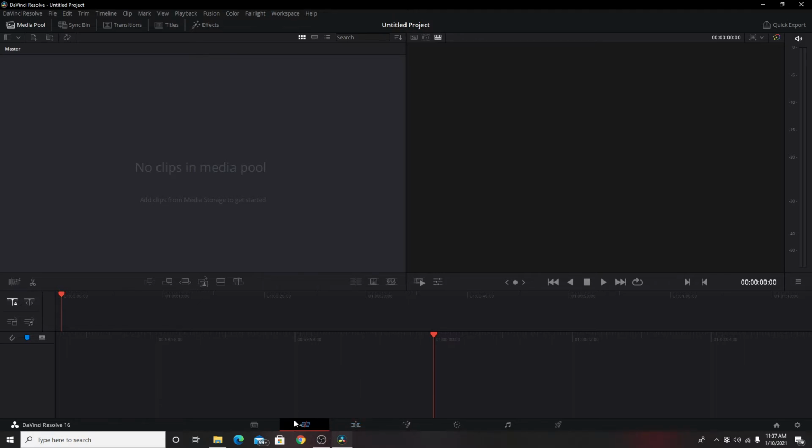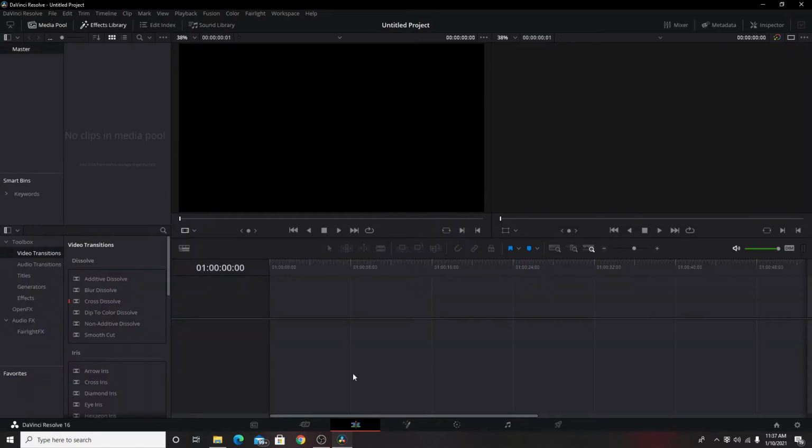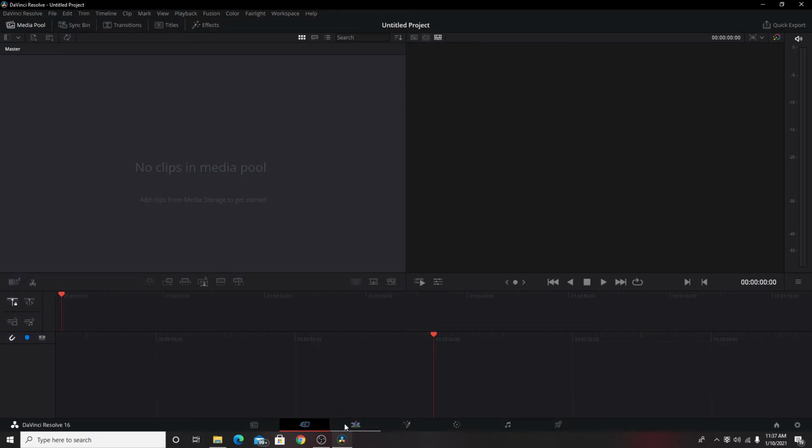There's three things you want to learn. There's the cut, the edit, the fusion, the color, the music, I forgot what this one is. I think it's export, I'm not sure. But I remember when I first got DaVinci, this one was the easiest for me to edit. This section right here, the cut, was the easiest for me to edit because it was your most simple. But after I got the hang of the edit part of DaVinci, which is this one right here, it just made my life 10 times easier. This is just so much easier to edit in than this one, but it's hard to get used to.